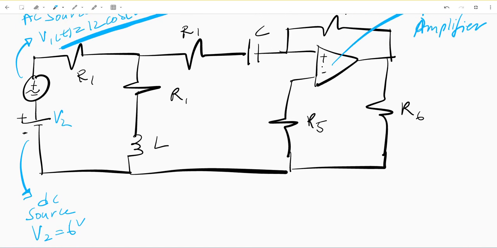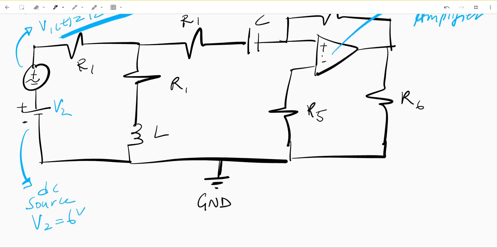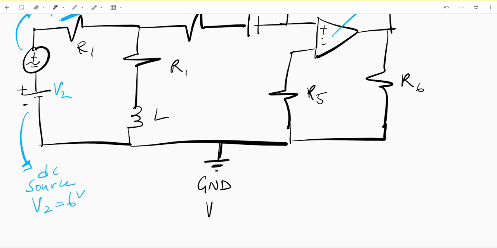In a circuit like this, we need to define what we call ground. And ground normally is on the bottom right here. We'll define what ground is. A lot of students, a lot of individuals believe ground is always where V equals 0, but we'll see later on that this is not always the case.